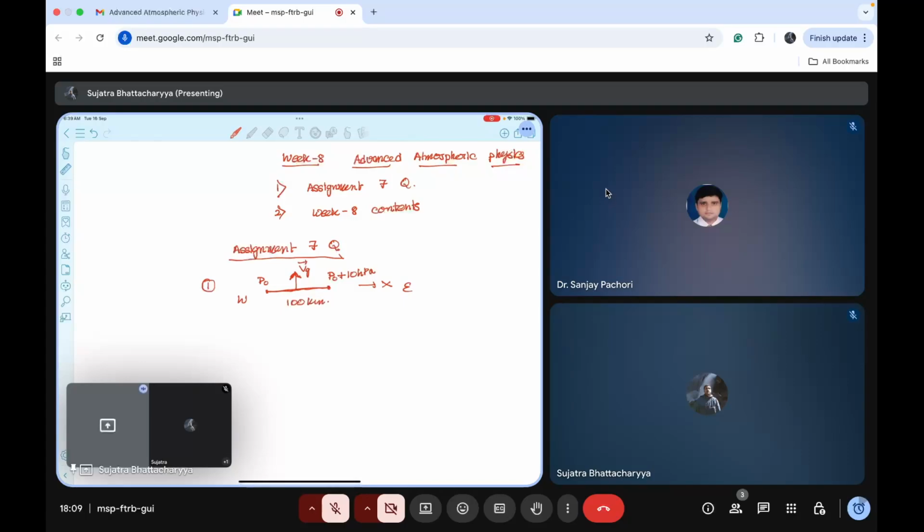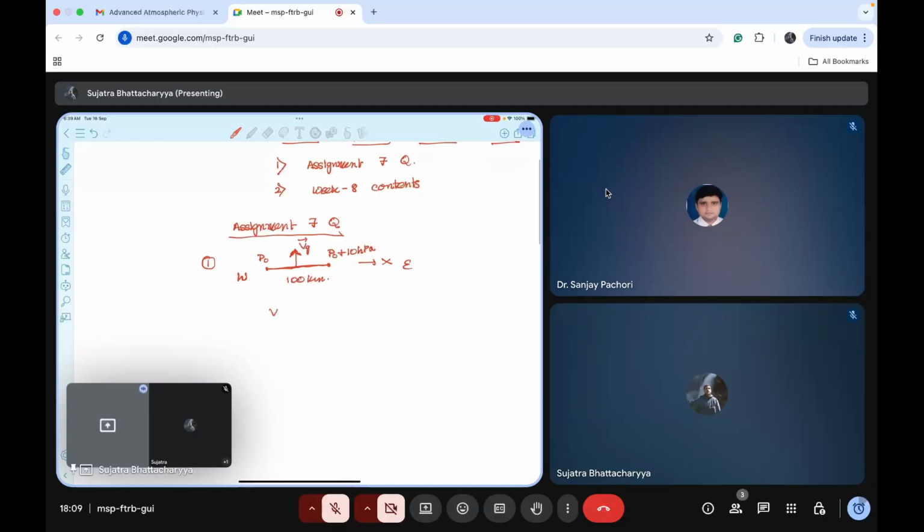All right. Now, the next thing is that, suppose this is your Vg, that will be 1 upon rho f times delta p by delta x. Okay. So rho is given to be 1 kg per meter cube. It's not centimeter cube; cc is not right. That is the question's problem. So f we know, which is about 10 to the power minus 4 per second, right? So everything mostly we know.